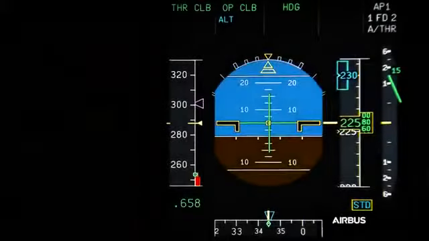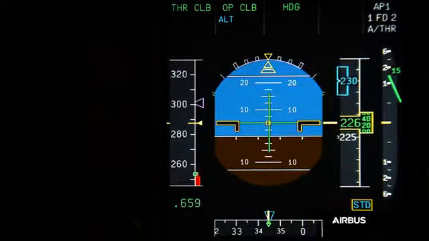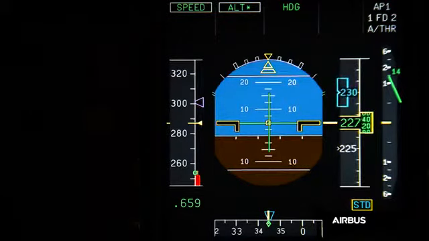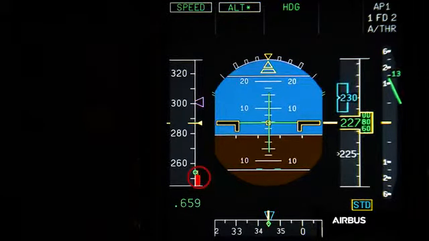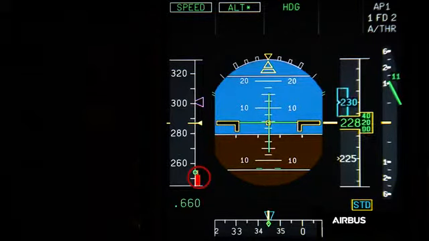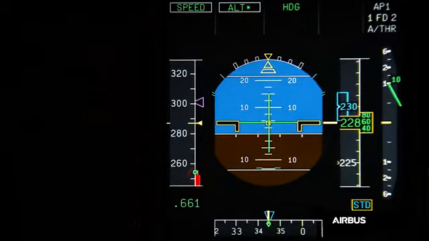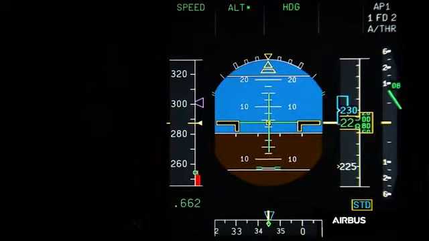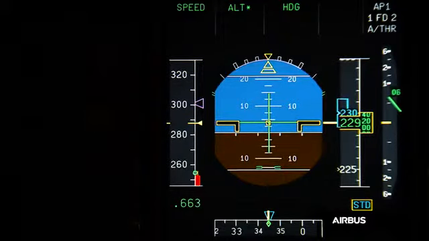In this other sequence with blocked angle of attack probes and without an increase of the load factor, we can notice that the black and amber strip for alpha prot is completely hidden by the red strip of the alpha max. Such a display is also due to the fact that the display of V-alpha prot is limited by design to VLS minus 2 knots when there is no load factor. This display is another condition defined for the application of OAB48.